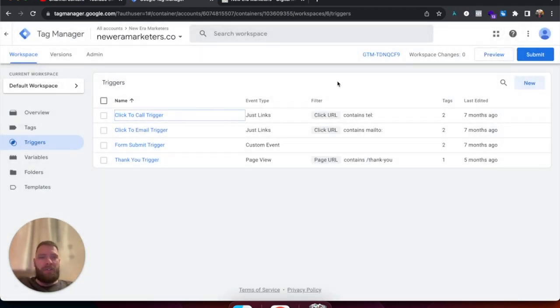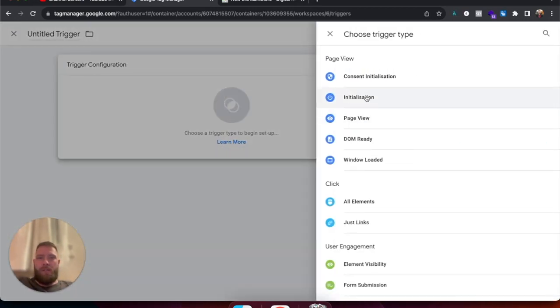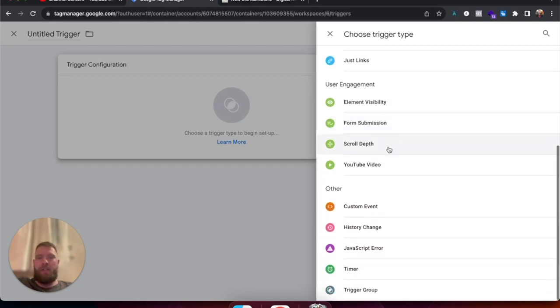There's a bunch of different variation triggers that range from page view to clicking elements to visibilities to custom events, but don't let that overwhelm you yet, because as you start to get more and more in the Google Tag Manager journey, you'll start to get a bit more of a deeper feel for it. And as always, if you have questions, reach out in the comments. We'll have a chat and we'll get you on your feet.